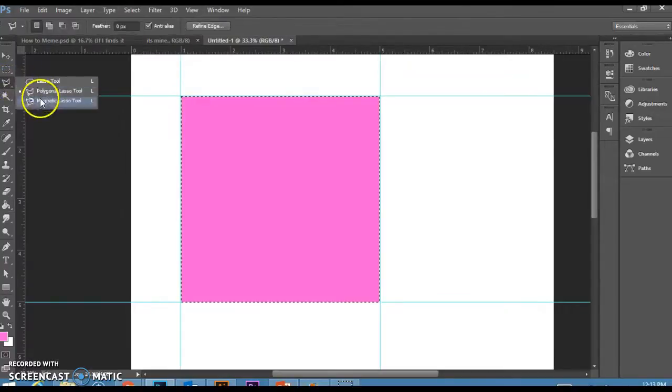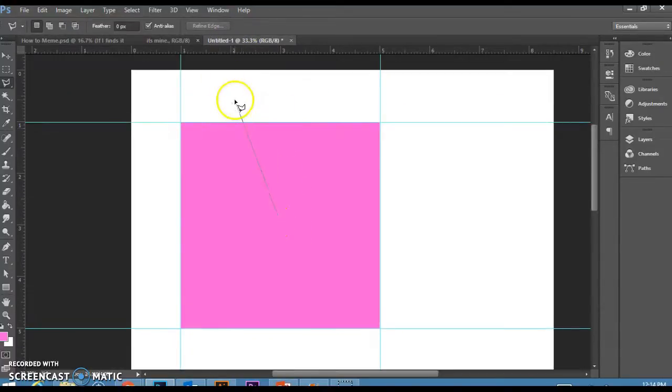Polygonal lasso tool is this one. It's, I think, probably one of the most important tools to start with using. I'm going to click somewhere right in the center just to start this thing. Right, there we go. And it started, and I know you can see the line that it drags behind it. Polygonal lasso tool works in straight lines. And I don't want to close it yet. If I go right next to this, you see the little O that appears there? That's going to close it up and create a closed selection. I'm just going to go near it. The center doesn't really matter anyway. It's going to be covered by our picture.